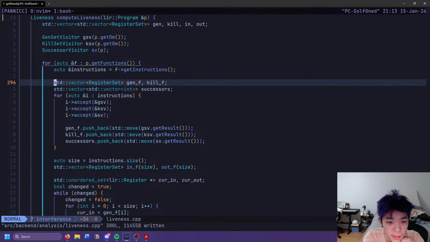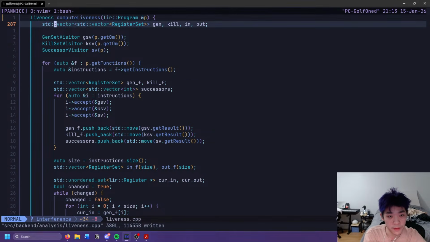Okay, what is happening here? So register set, that is... Register set is per instruction. So vector of register set is for a function. And then around this is for program.